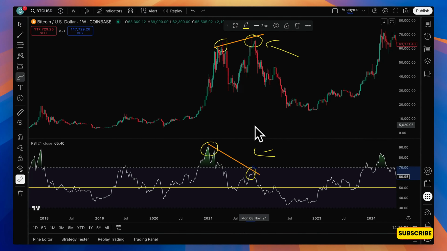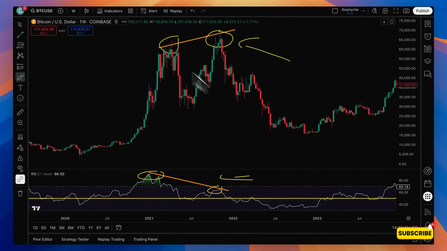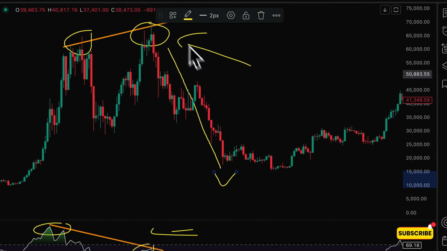It shows a divergence, and the strategy is based exactly on that, because the RSI will allow you to anticipate trend reversals. So, how can you take advantage of this difference between the market and the RSI? That's what we're going to look at right now. We are looking at Bitcoin on the weekly chart, and actually, I wanted to show you the bearish divergence on the RSI, going from $70,000 down to $15,000 at the lowest point.